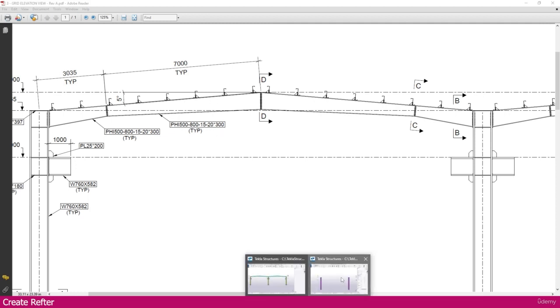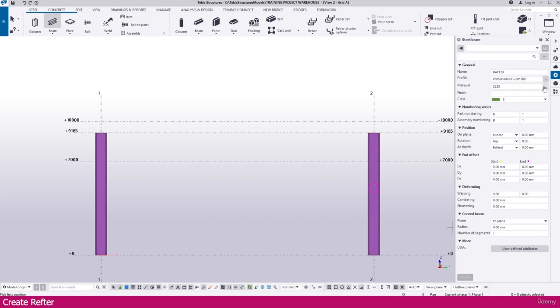Now go to Tekla Structures, all the other things keep as they are. Which material you want you can select, and color also you can change, which class you want, you can select the color. Then here it is Rafter, so I just make it here. This is the height section. If you want you can differentiate the tapered height section, so you can make it HT. Next here it is assembly. Now I just make it here R for Rafter. All the other things keep as they are now.